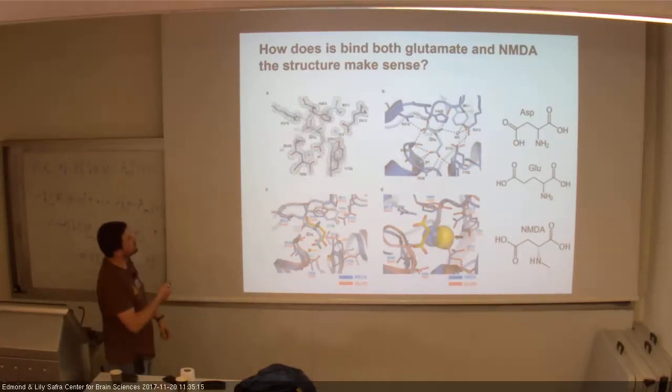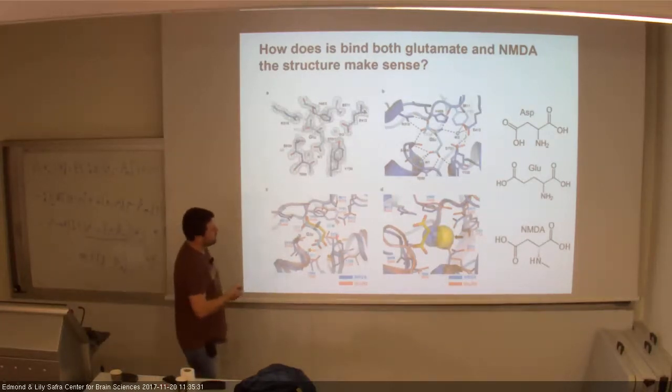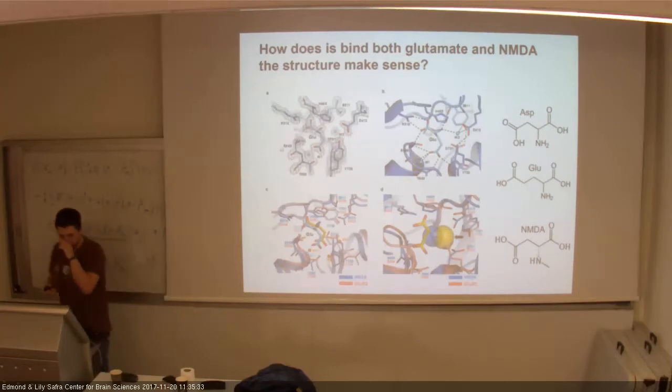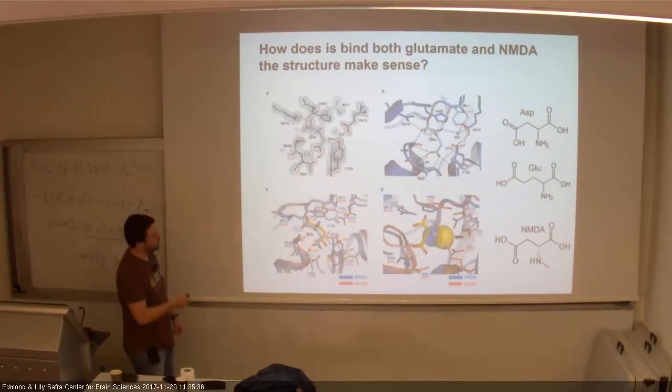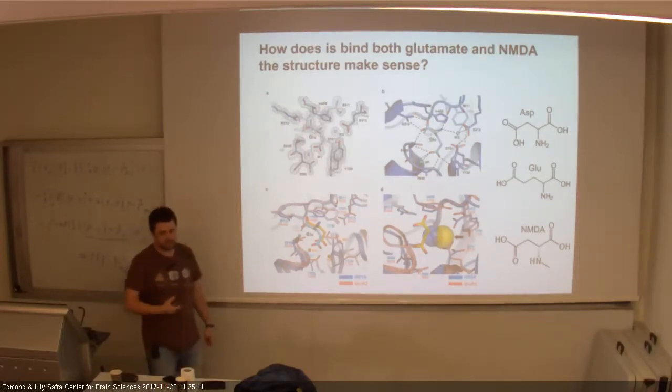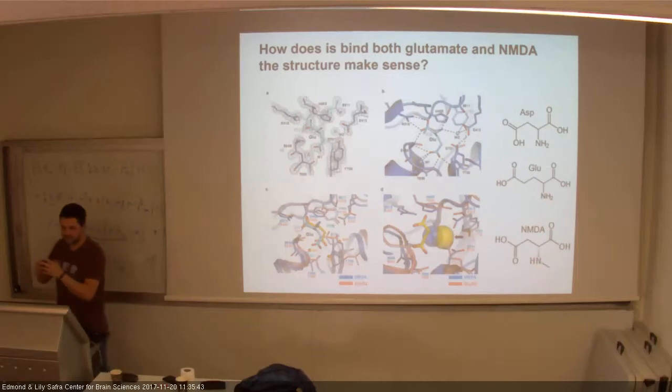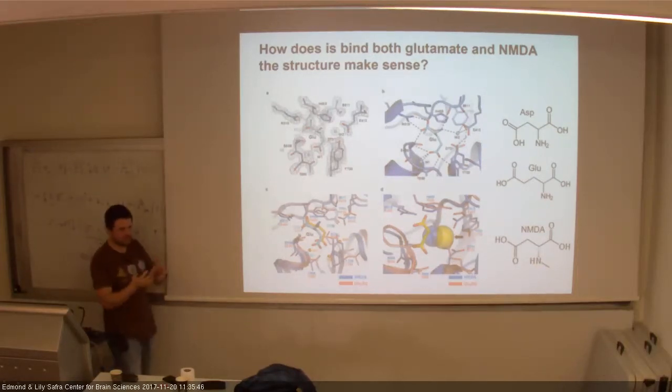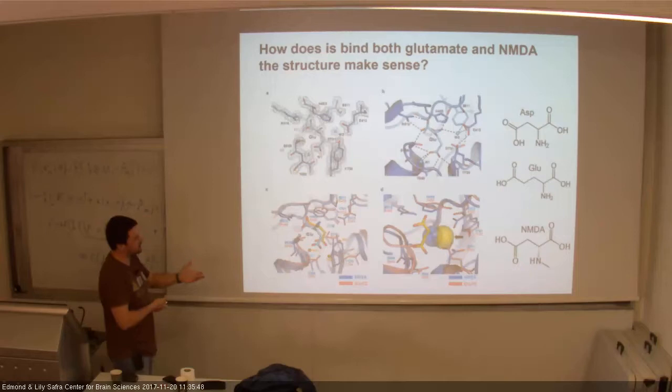And what they show here is that when it's bound to glutamate, there are water molecules here. They don't really show it well in the figures, but if you see this W2, a water molecule, when NMDA is bound, then this W2 is out of this cleft, or this binding cleft. And this is what actually helps. So it can either bind water with glutamate, or NMDA without the water. So the water, you can say, compensates for the binding of the glutamate. In the case of NMDA, the water is kicked out of the place.